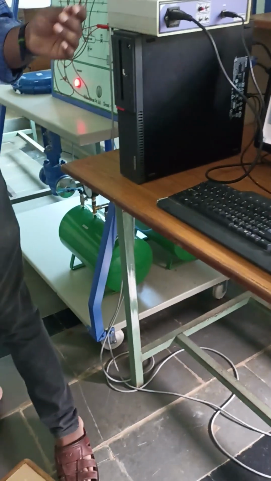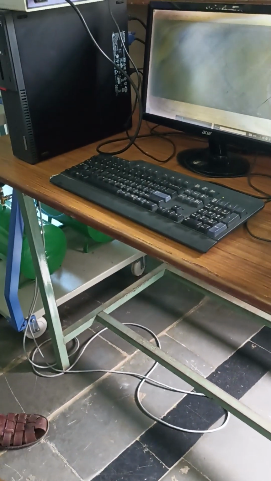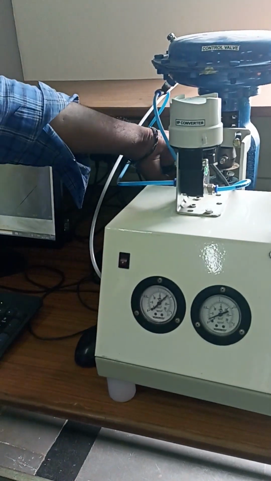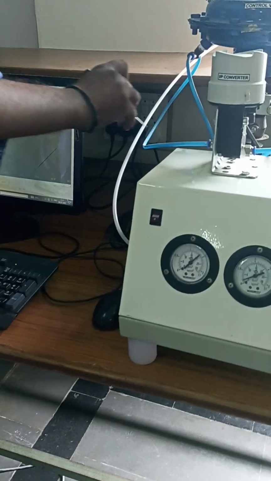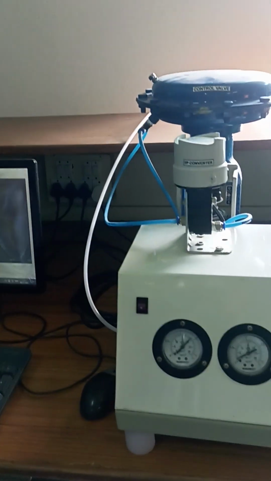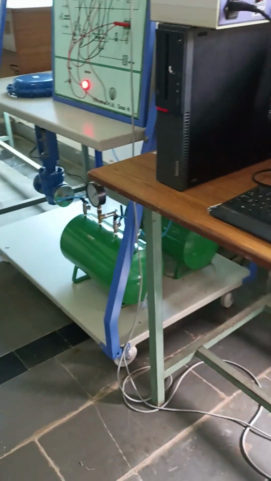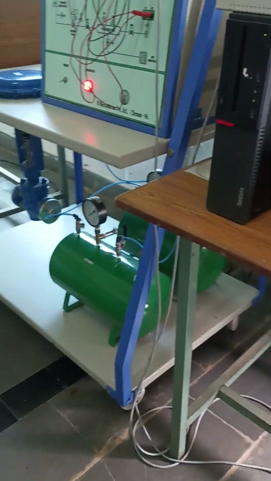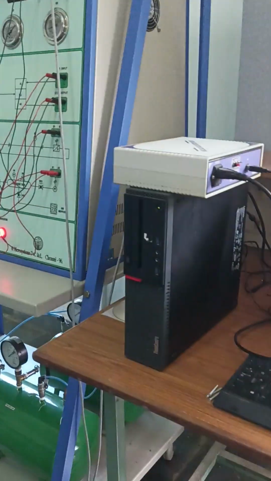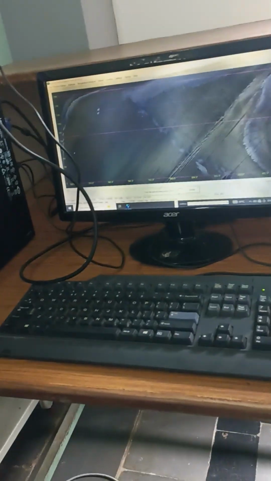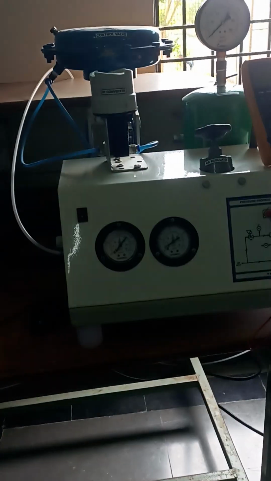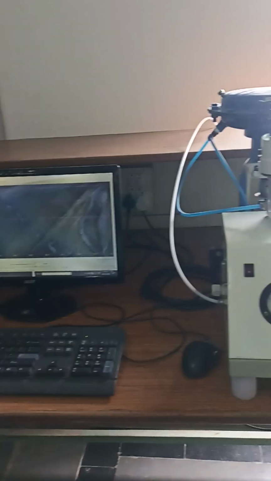So like that, each unit may vary in some types of control valve characteristics. Here we have equal percentage control valves only, and for air-based ones we have different types: air to open valves, and air to close valves. Once you give the air, only then will it open. So like that, different types of valves are there. You can study the characteristics of valves, and a pressure transmitter is also possible in this.